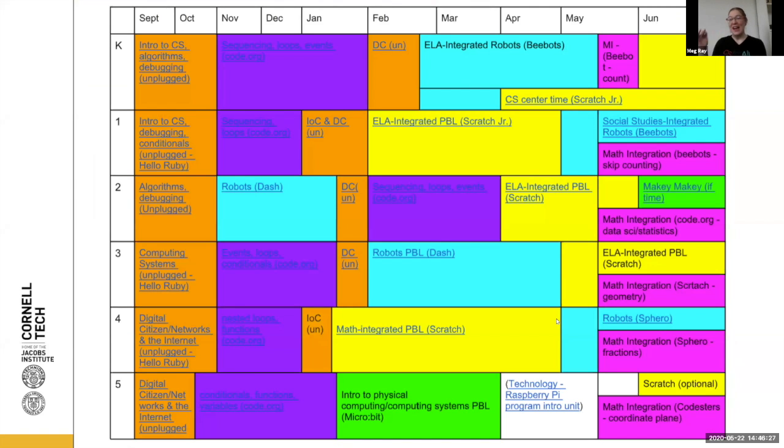Okay, so we're just gonna dive right in because there's not much time. This is a draft, it's an in-process document that has our curriculum map. This is a result, I'll give you the context in just a moment, but let me just walk you through this. This is a K-5 plan for year-round computer science at a specific school. We will return to this when you have more context, but I just want to show you what we're doing and what I mean when I say a curriculum map or a scope and sequence.